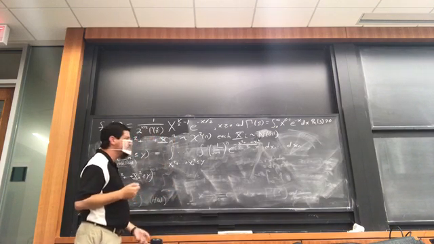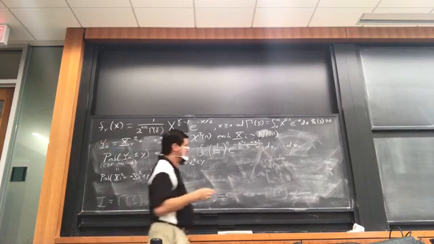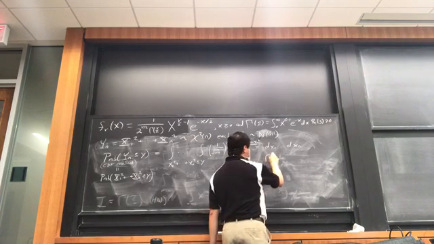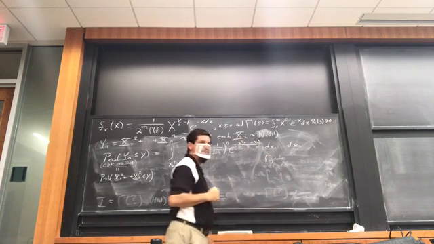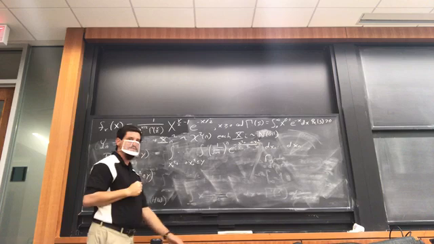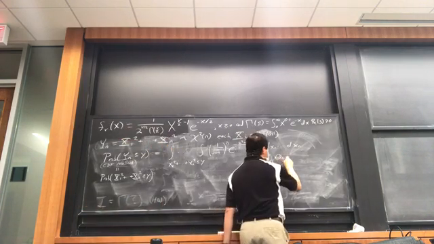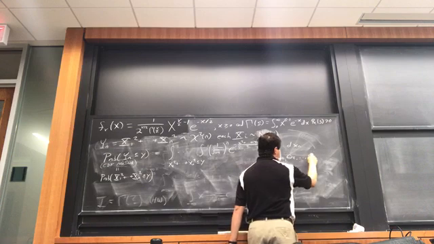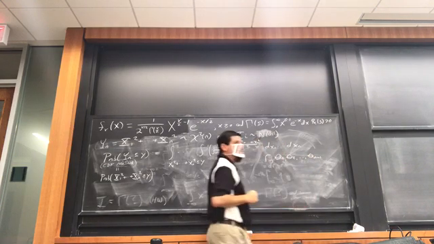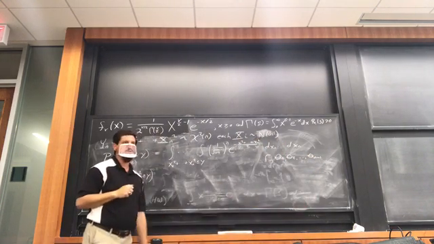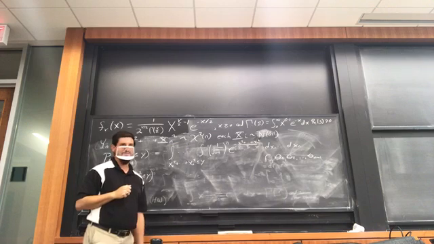So we want to change to generalized spherical coordinates. So we need a radius r, and how many angles do we need? N minus 1. We are not going to have some of the angles theta and some of the angles phi. We're going to have all of the angles theta.